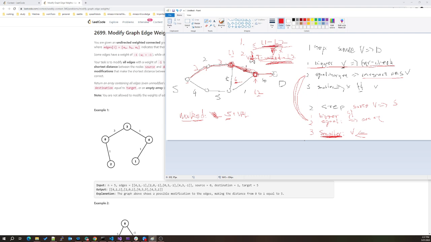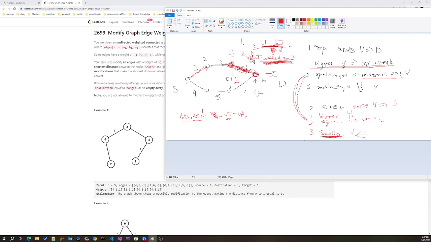Otherwise, it breaks the assumption that there must be some value we can set for the mutable edges that makes this path meet our requirement. So we can set each of these mutable edges to some value just like this.